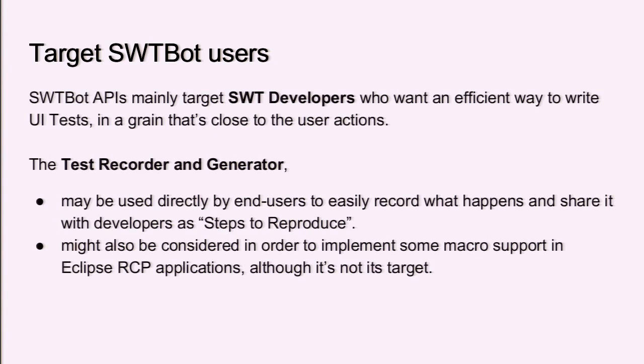The target SWTBot user. So since it is an API, the main target are Java developers, mostly SWT developers, because the grain of the API, as you will see, is similar to the grain of SWT. But since SWT is relatively simple and SWTBot also, the target could be any Java developer. So if you have someone, for example, ramping up, a new one coming to your team, it's a good way to get started with the Eclipse way of doing things, to have people writing tests with SWTBot. It's a soft introduction. So it targets mainly Java developers and more particularly SWT ones.